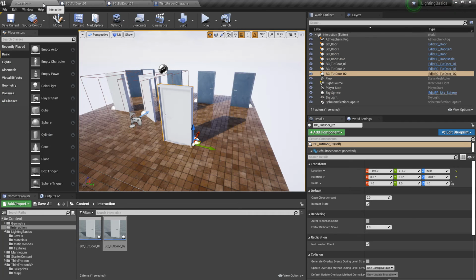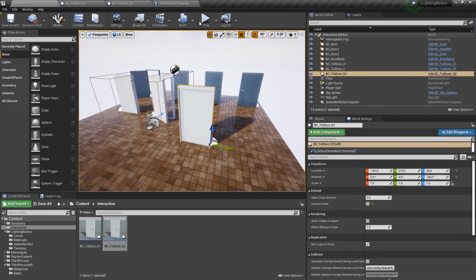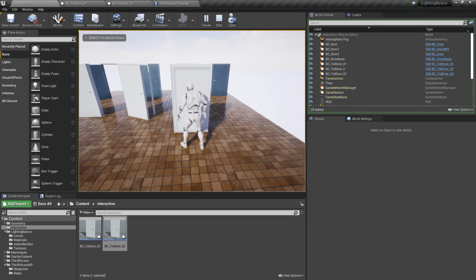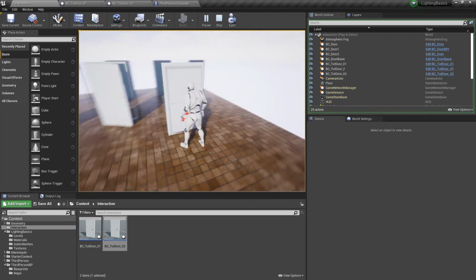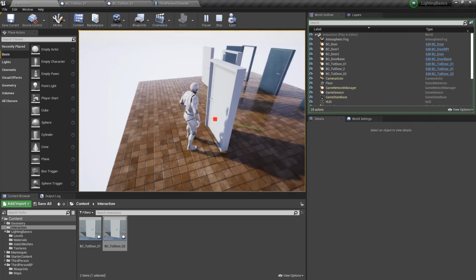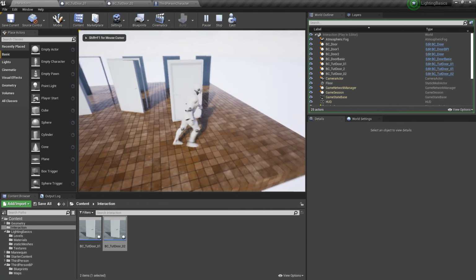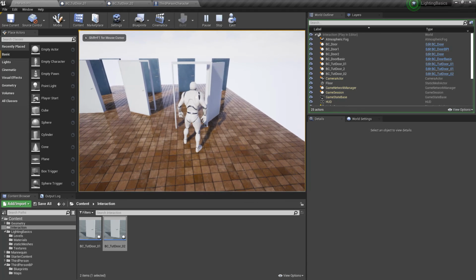But this is still going to do the same thing. What I can do with this is I can click off the interact state if I want to. And then when we go in now on this door, try to trigger that off. It's not working. Okay. Click that back on. And we could use that even for locked doors as well.